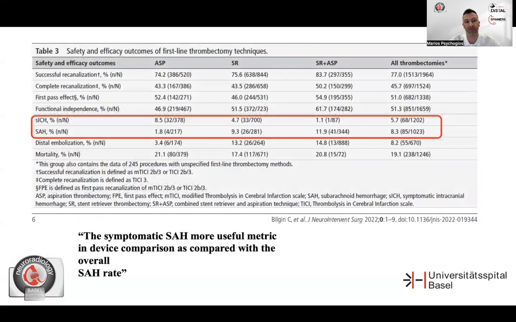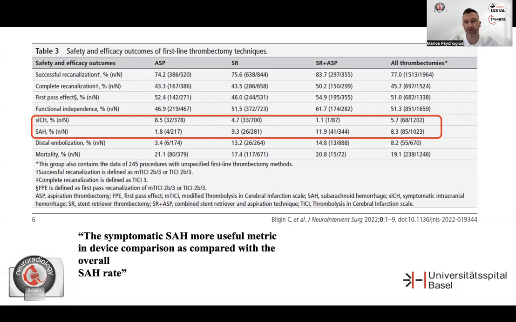Let's talk a little bit about the feared complication if you're going distal, bleedings, where you can see that subarachnoid hemorrhages are not so infrequent, especially when you're going in the combined group. You see 12% compared to 9 and compared to 2. So you would think, okay, this is really high. But one thing that the authors discussed, and I also find this important, in my experience, sometimes you even have up to 30% of the small extravasations of contrast or of small SAHs that you don't see the next day.